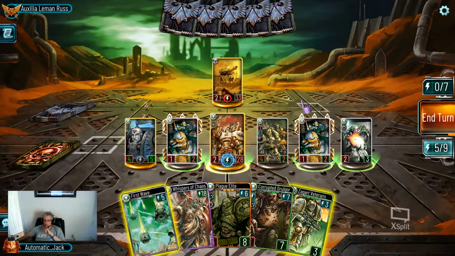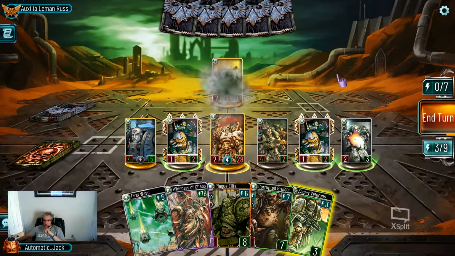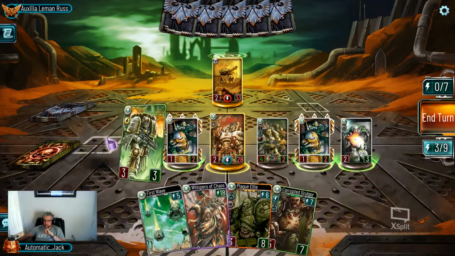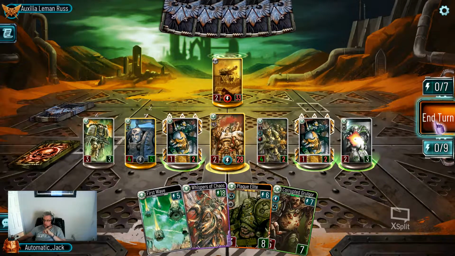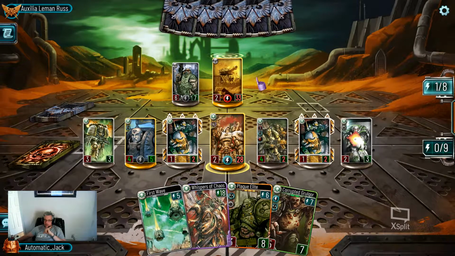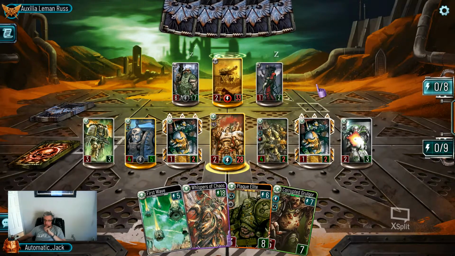There we go. We could sacrifice one or two of these for a little more health, but we're not really in such a dire position yet. So right now we're just going to throw that out there. And the question is, do we want to spend our 3 energy on our Zaggar Veteran? I think we actually do. Even though he's not getting his buff, the chance that we're going to have an empty board to get his buff is low. So we got to get rid of that Ogren, but that should not be terribly difficult.